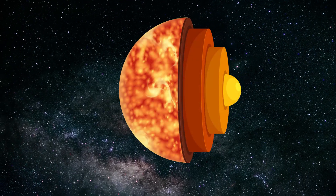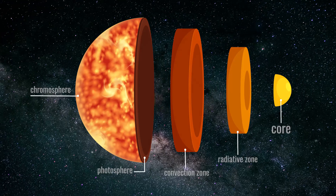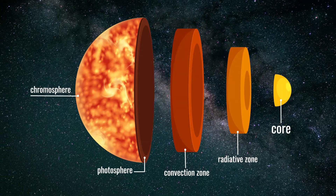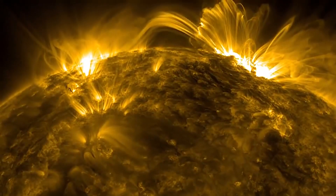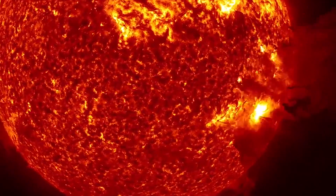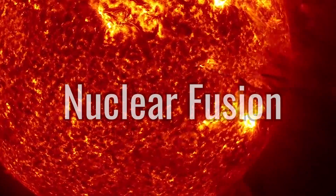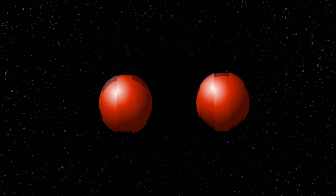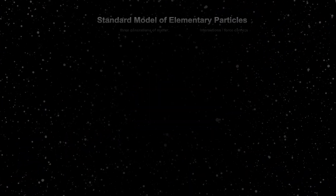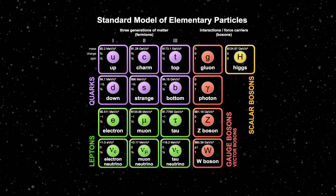Like other stars, the sun shines through the energy generated in the middle, in its core. Far from being a ball of fire, it's more like a frantic, insanely powerful nuclear fusion plant. It generates its incredible energy and heat through what's called nuclear fusion — this is when atoms combine together to form different atoms and often release subatomic particles like neutrons, protons, or gamma rays while doing so. These subatomic particles are the bits that make up all atoms.